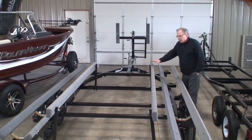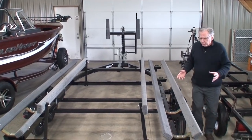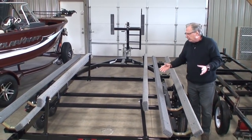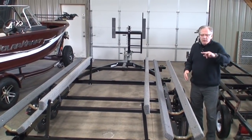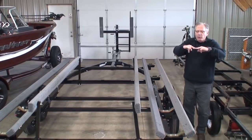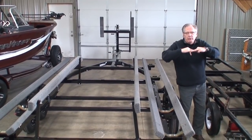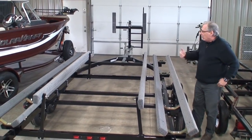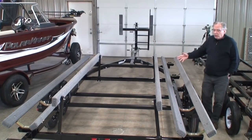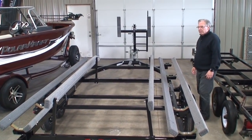One of the benefits of this trailer is what we call horizontal load guides. Some brands use post-style load guides — posts sticking up at the front and sides — but I prefer horizontal guides. Because if your pontoon comes in crooked or the wind is blowing your stern away, the pontoons can hit the horizontal load guides and you can use them as a lever to swing the pontoon straight. You can then drive it right onto the trailer. Most times people drive the boat on rather than winching it — just get the tubes outside the load guides and the V-bunks self-center the boat.